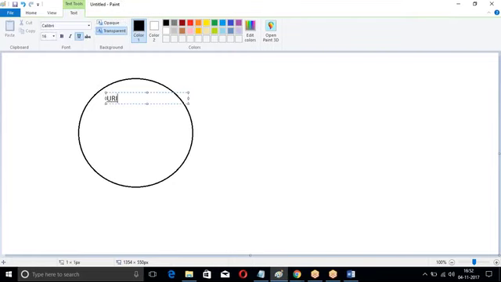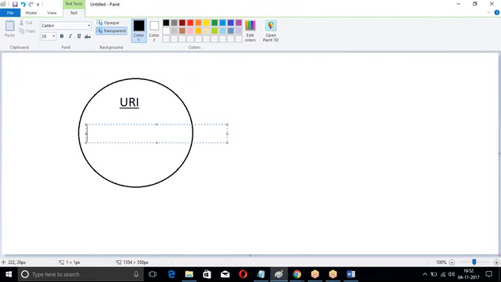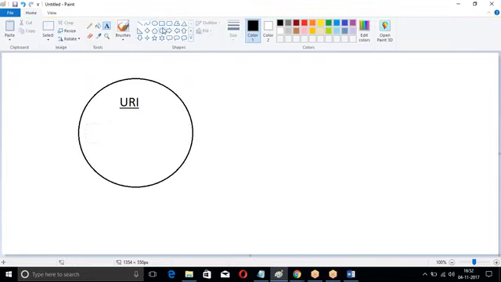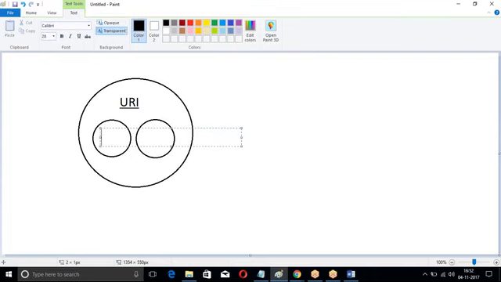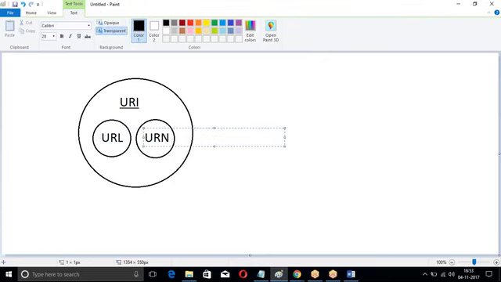In the URI, we have two things here. What are the two things that we have? URL and URN.